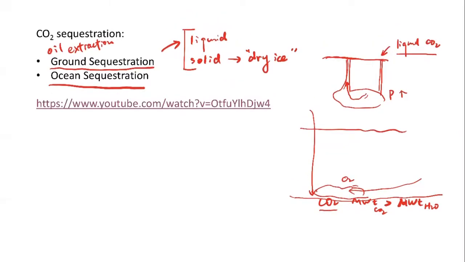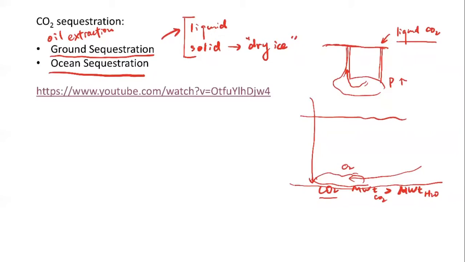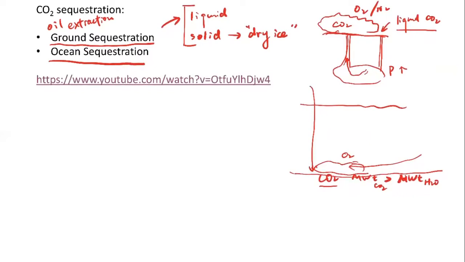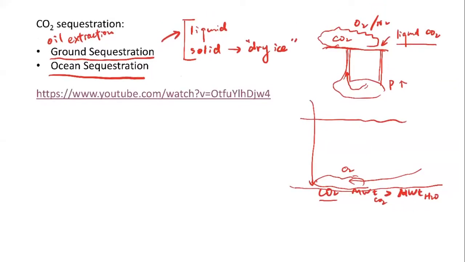The same problem might happen with ground sequestration too. If an earthquake happens, the carbon dioxide is going to get pushed out, and we're going to form a plume of carbon dioxide. The molecular weight of carbon dioxide is heavier than oxygen or nitrogen, so it's just going to float along the ground. It's never going to get diluted or vented to the atmosphere. If this plume moves to, let's say, villages, right?